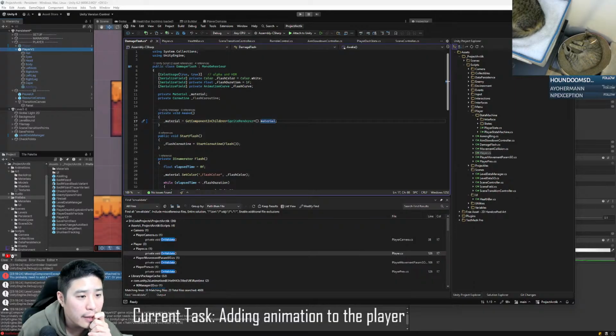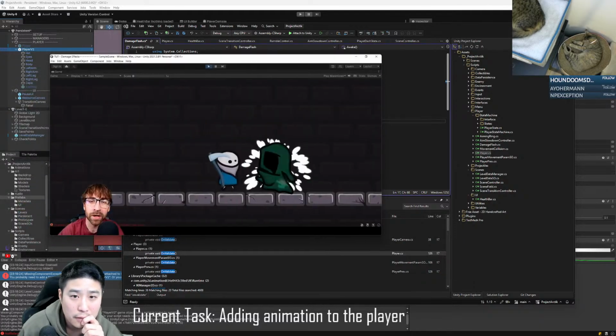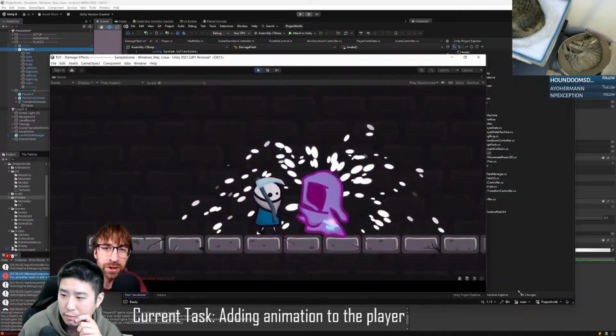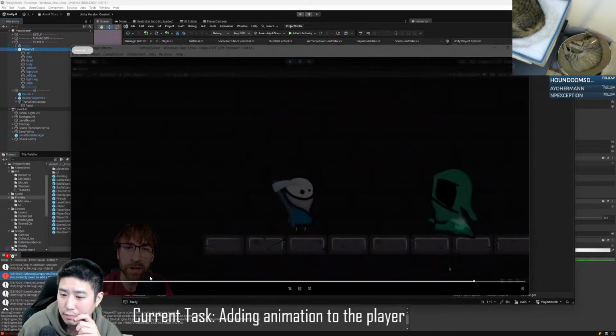Damage flash? Hey guys, welcome. An awesome way to add a little bit of juice to your combat is with a damage flash. And changing the tint on our sprite renderer isn't enough. We want to be able to use any color and apply some intensity to it. So we're going to create a shader that can handle that from scratch. Don't worry, it's super easy and I'll explain it all as well.